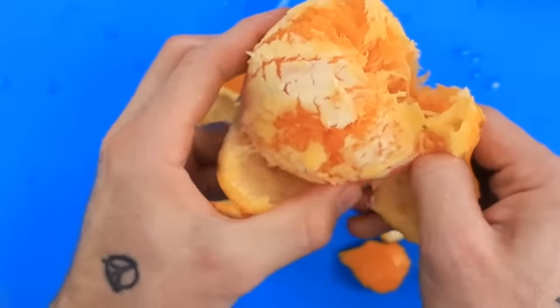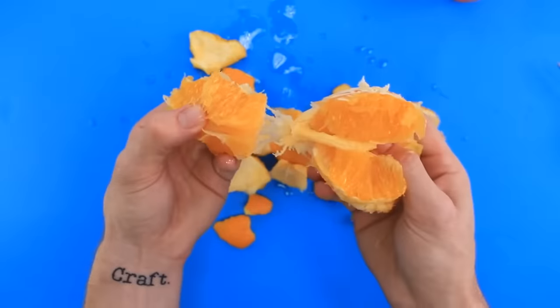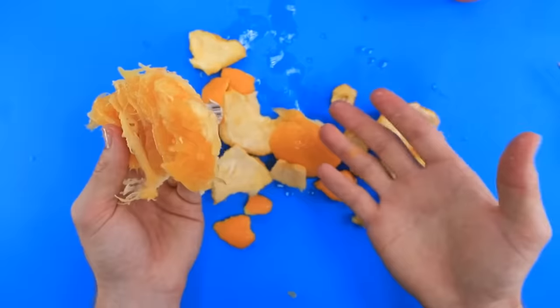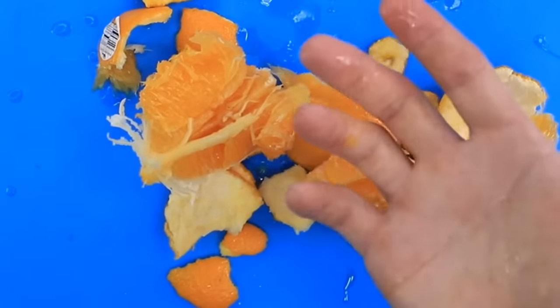Oh man, this poor orange. Okay, yeah. This feels like it's about as easy to peel as it would normally be. Let's see if it tastes any different. It's definitely way more watery than a normal orange. I mean, it doesn't really taste that much better at all. So I guess we're gonna have to say that this one kinda works? I don't know. At least I got an orange out of it, and that's all that really matters. Eat your vitamin C, kids. It's great for you. Now I just have kind of like a big mess.